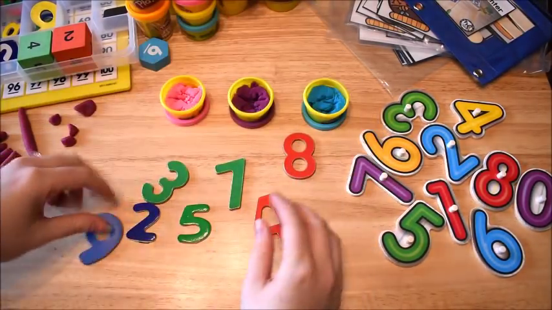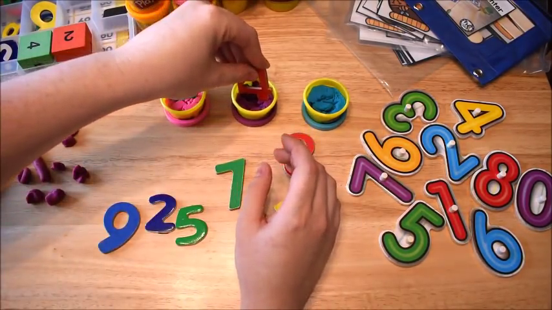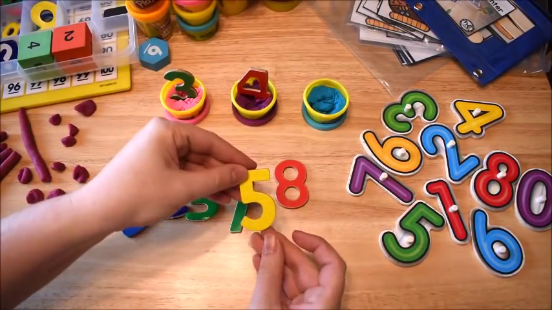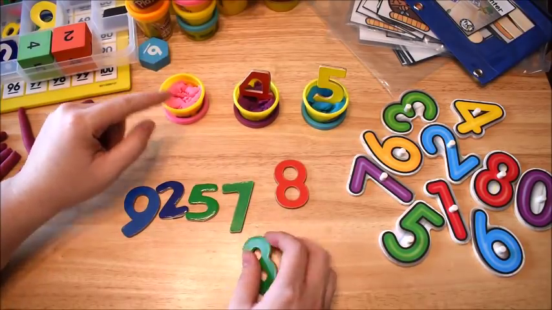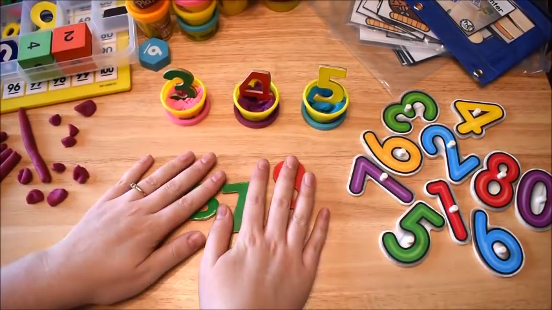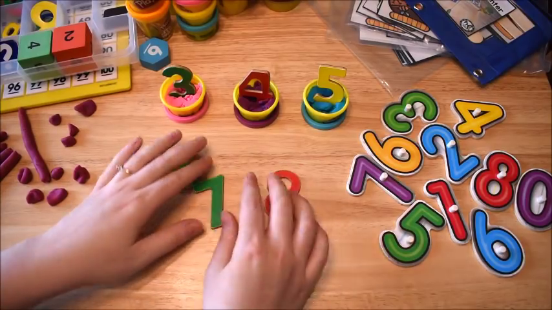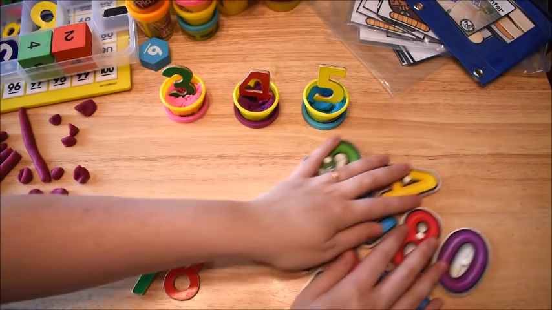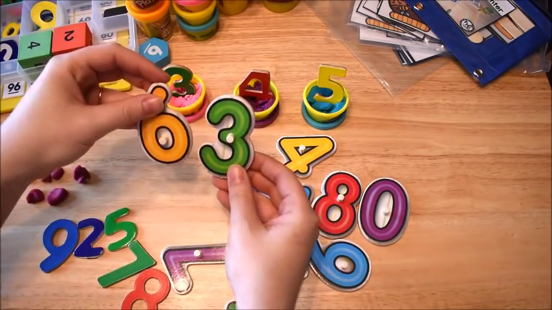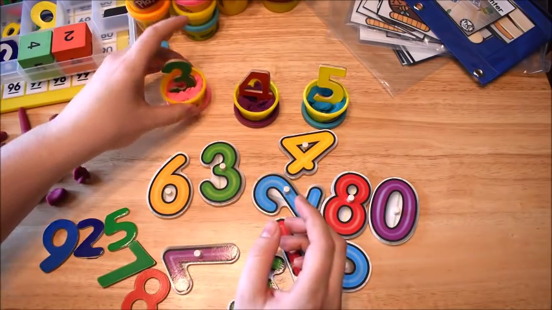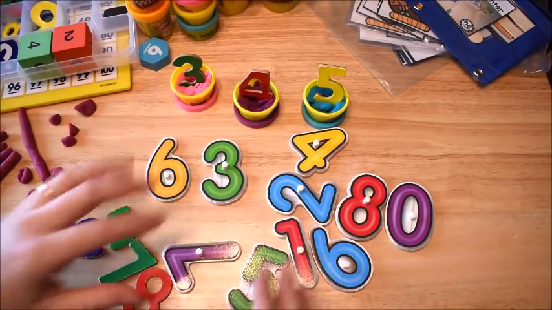You can mix it up and do something different. So you can do here's three, here's four, what number comes next. They look through their magnets, they find the five and they put it in their number sequence. You can also do what comes first. So let's say you put four and five in there, and you can say what comes in front of four. I just like this because kids love Play-Doh. They love it when the numbers stand up and it just adds a little element, a little bit more fun than just doing regular magnets on a board.